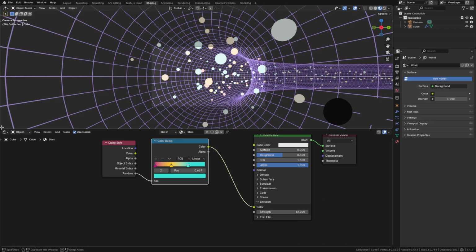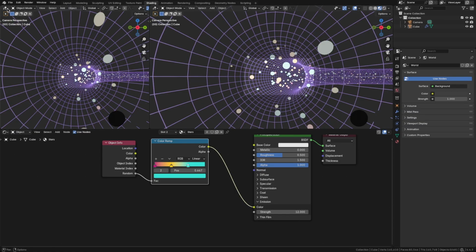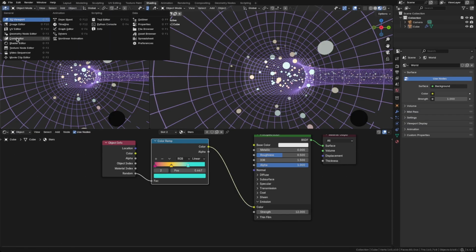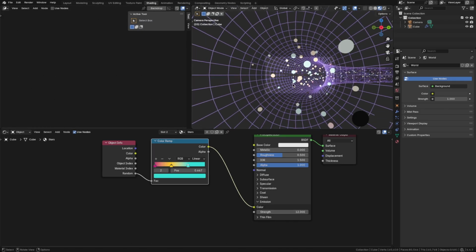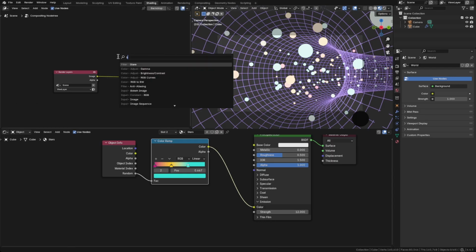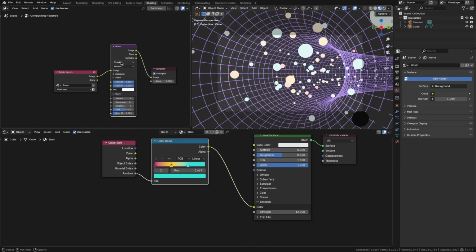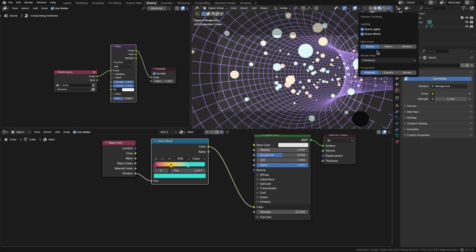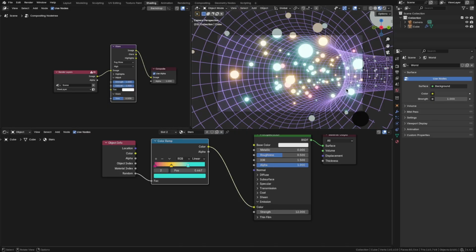So let's go to the corner and let's split this window. Go up here to this drop down and bring in the compositor. Zoom in on this window here. And in the compositor window, press N and click Use Nodes. Let's zoom in and Shift A to add a glare node. Drop that down, but let's change streaks to, let's try fog glow, high quality. And then we need to also say in this drop down in the very far right, compositor is always there.